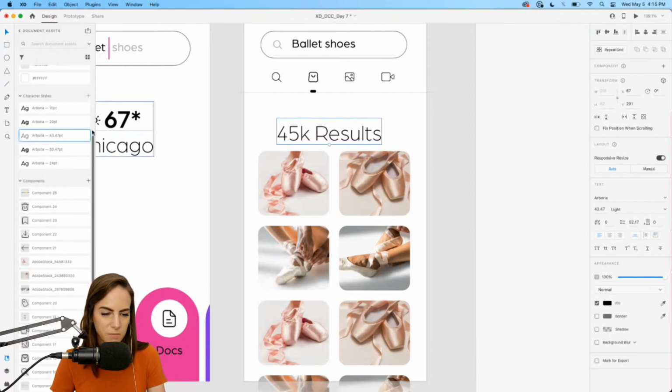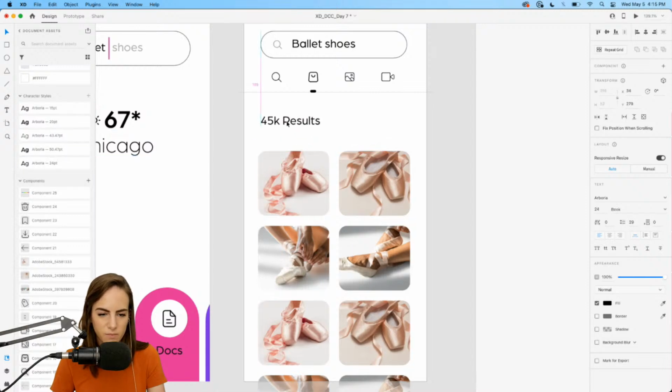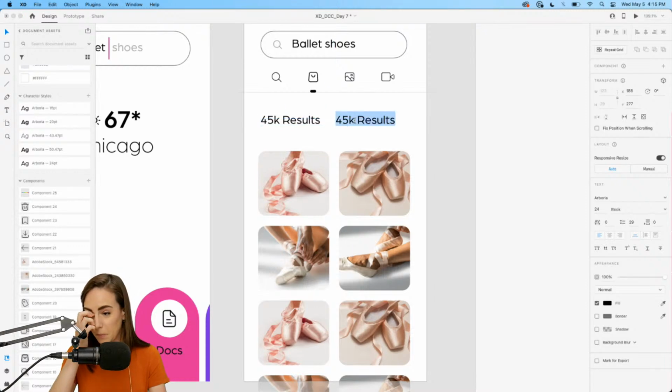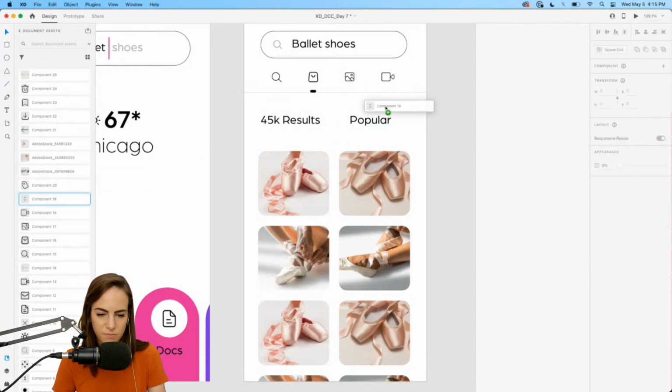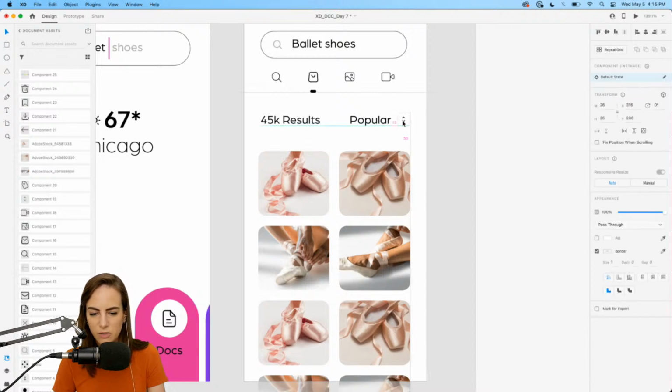And the font that I'm using today, this is called Arborea. I really like this one. And I'll say how we want to filter this, so maybe by trending or popular ballet shoes. And a little drop down to be able to change that if we want.